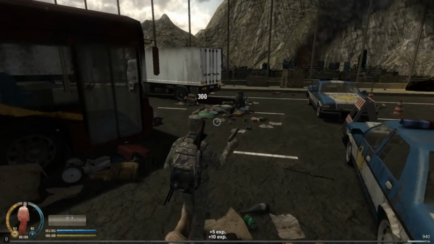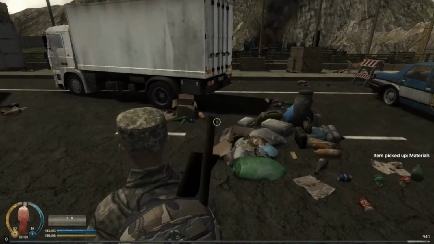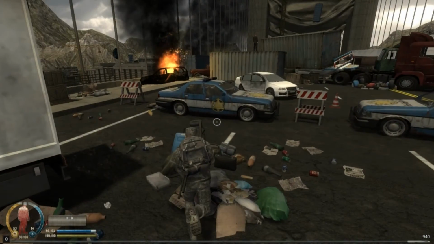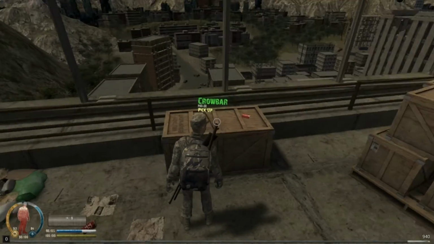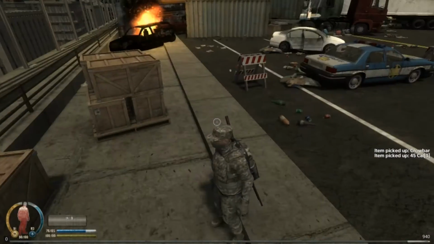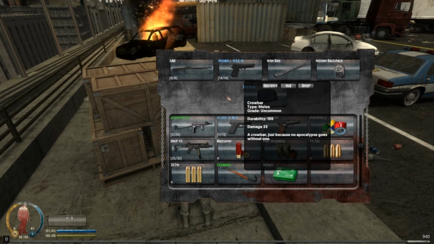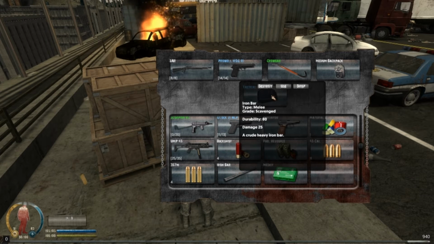So I'm quite happily just bopping along, shooting things, but then all of a sudden there'll come a time where my ammo's gone and I am up a certain creek. I'll take that because it's green and uncommon. So it's probably better than, yeah, it's better than the iron bar. So I'll ditch that.